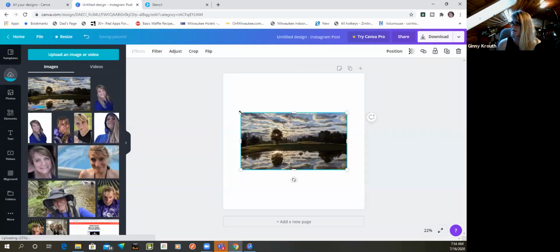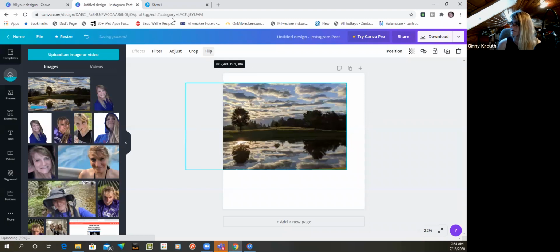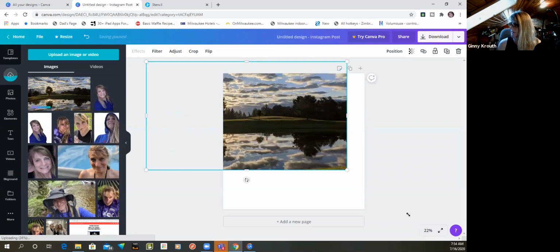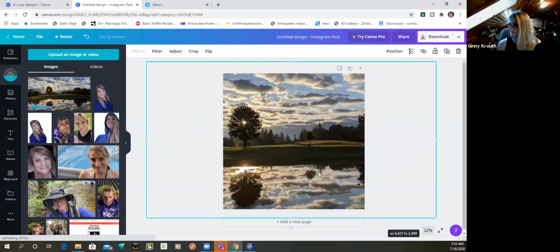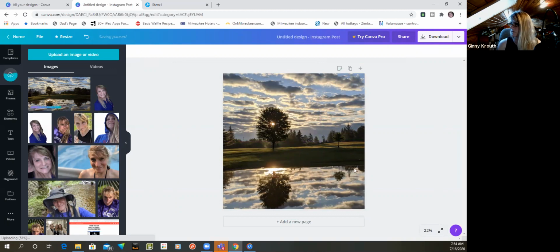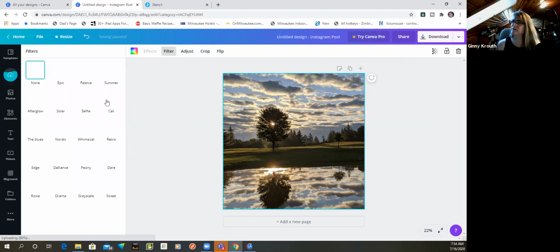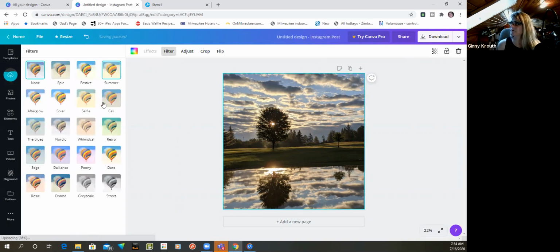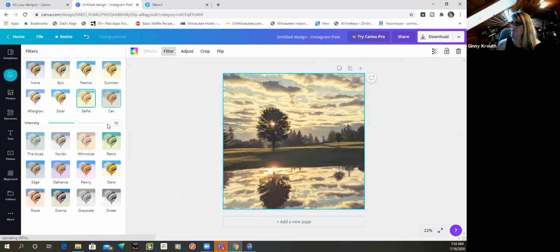This was our pond, and it's beautiful and reflective and dreamy, and that's why I want to use it, because of the quote I'm using. You can apply filters in here, but I might want to fade it a little bit because I want the quote to stand out.